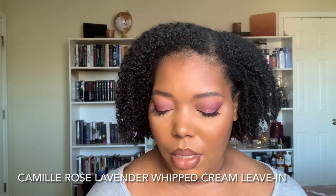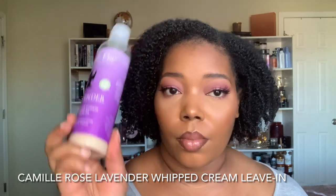The first one is actually a leave-in, not a cream, but it is so moisturizing. So many of the other counterparts from this brand get attention but this one does not. This is the Camille Rose Lavender Whipped Cream Leave-in — intense moisturizing leave-in cream. This truly is a leave-in cream situation. It reminds me a lot of what the coconut water leave-in from Camille Rose used to be when it first came out — it had a different smell and looked like frosting. This reminds me so much of that old coconut water leave-in, except with a lavender scent.